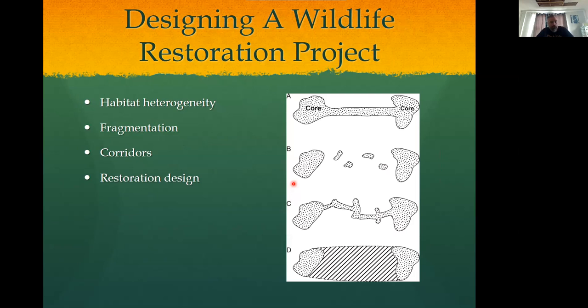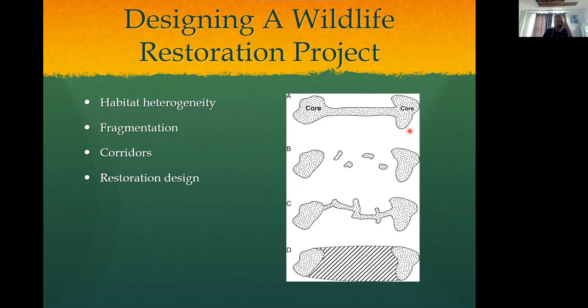As you plan this stuff out, one of the big things you need to consider is the landscape, the habitat, and what they look like. Is there a lot of heterogeneity in there? Is there a lot of patchiness? Is that your goal? We think about patchiness as being bad, usually because it's something we've done. But historically, landscapes were patchy, and that might be a goal that we're looking for. It might not be. We might want something that's homogeneous instead, but we need to understand what it is now, okay?